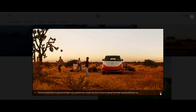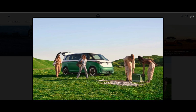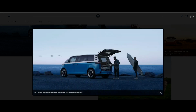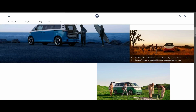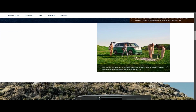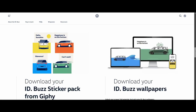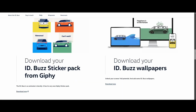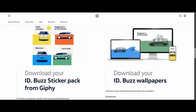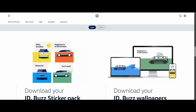Well, that's the thing. VW has been pretty quiet about the specifics. We know it'll be available in both rear-wheel and all-wheel drive, which is great. Yeah, that's good. Gives you some options there. But in terms of acceleration, horsepower, all that good stuff, we're still kind of in the dark. Okay, so that's a little frustrating. But we can hope, right? It's electric, so it's got to have at least a little pep in its step. Oh, for sure. Electric motors have that instant torque, so I'd expect the ID Buzz to feel pretty zippy, especially compared to its gas-guzzling ancestor. But until we see some actual numbers, it's hard to say for sure. It's like they're making us wait for the really good stuff.